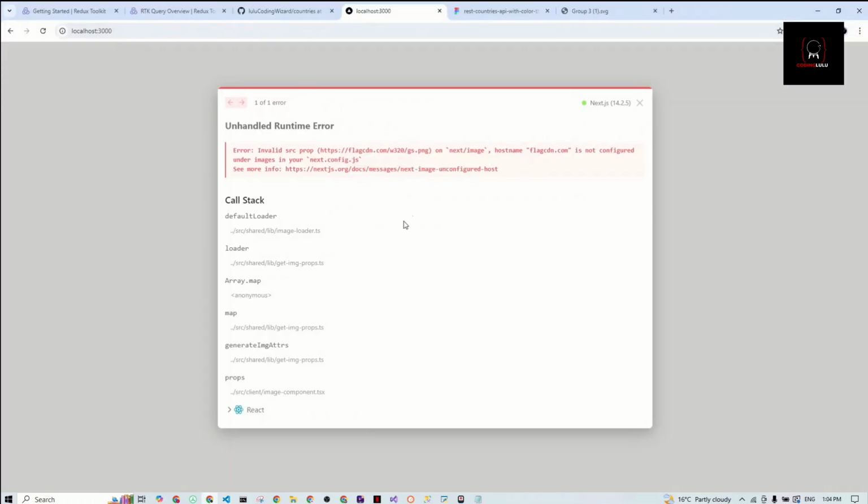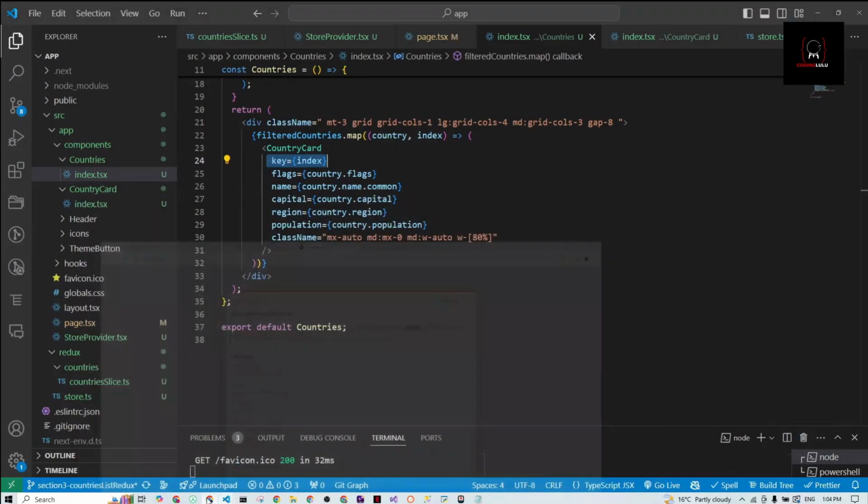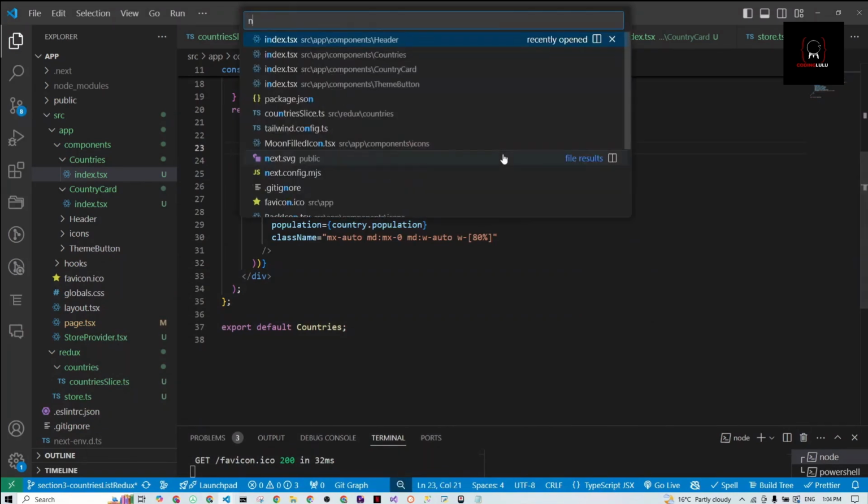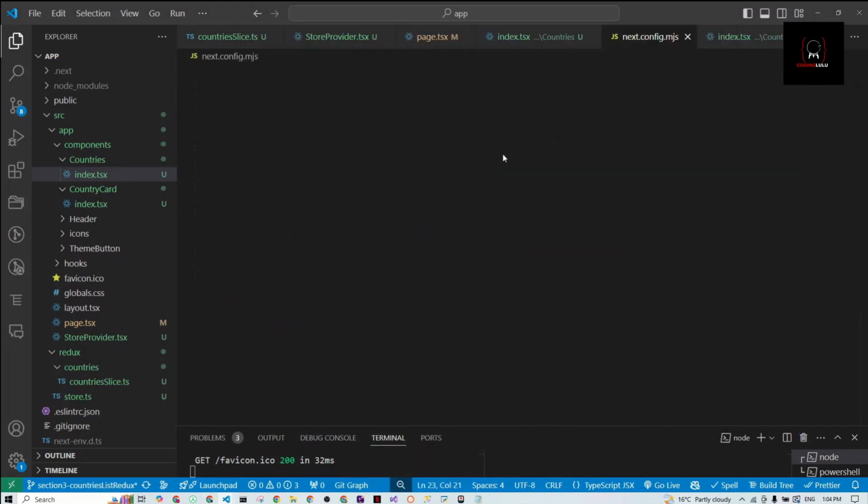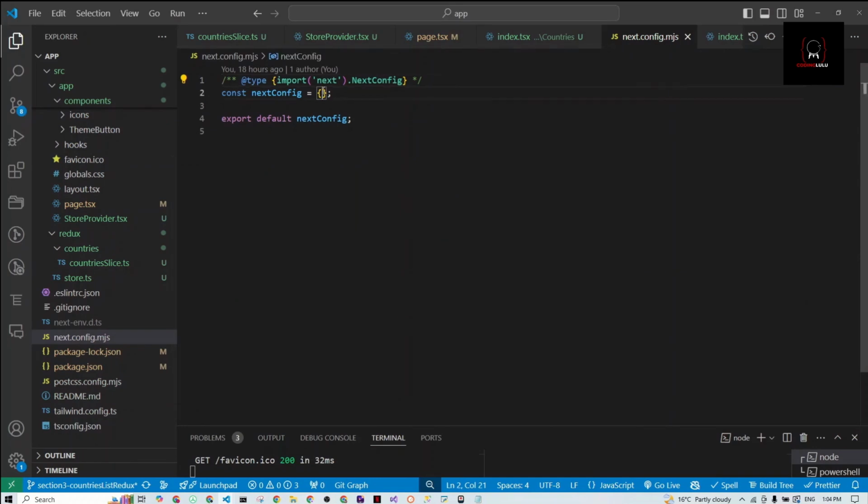It's loading, okay. Now the next thing it complains about, because I'm using Next.js, is that it has some rules about rendering your image when using Next image. Because our APIs have some images coming from different domains, we need to add configurations for them in our next.js.config. So let's go back there and we open next.js.config, okay, and we will add some configuration right there.